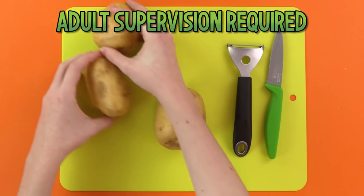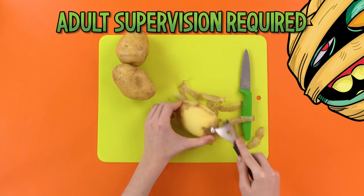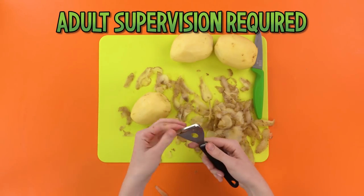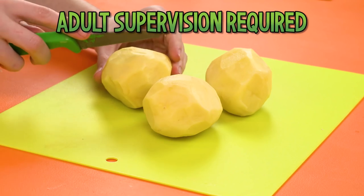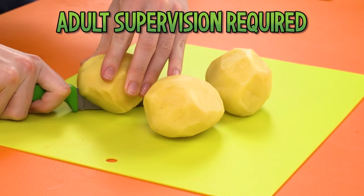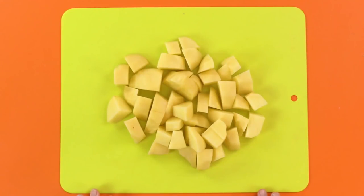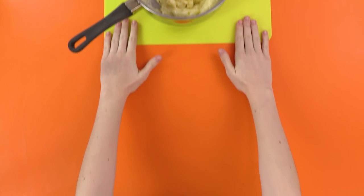First, get an adult with a great sense of humor to wash and peel the potatoes. I prefer them with mud and skins, but maybe that's just me. Looks good. Next, get your adult sidekick to chop up the potatoes into easily mashable chunks. They're taking a while. I know. Whee! Ta-da! Now, you need the adult to take these away and boil them up, and then they'll look like this.